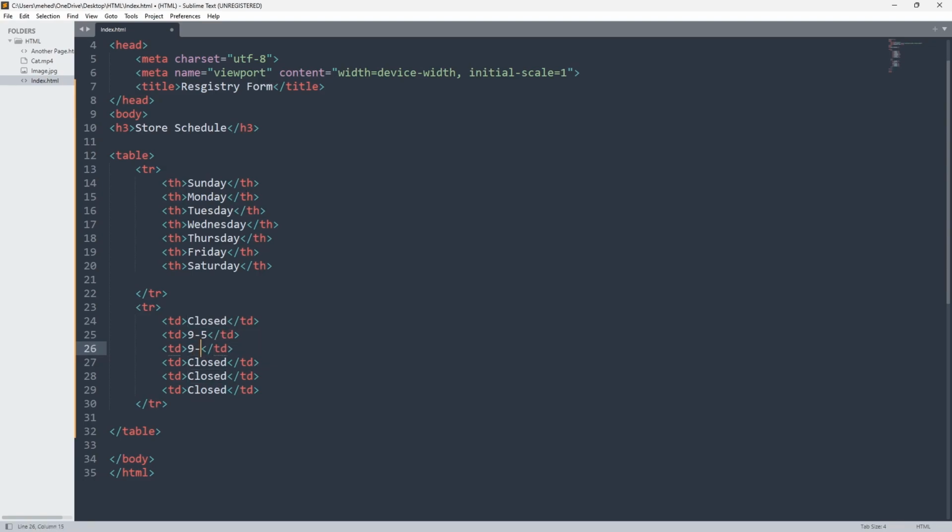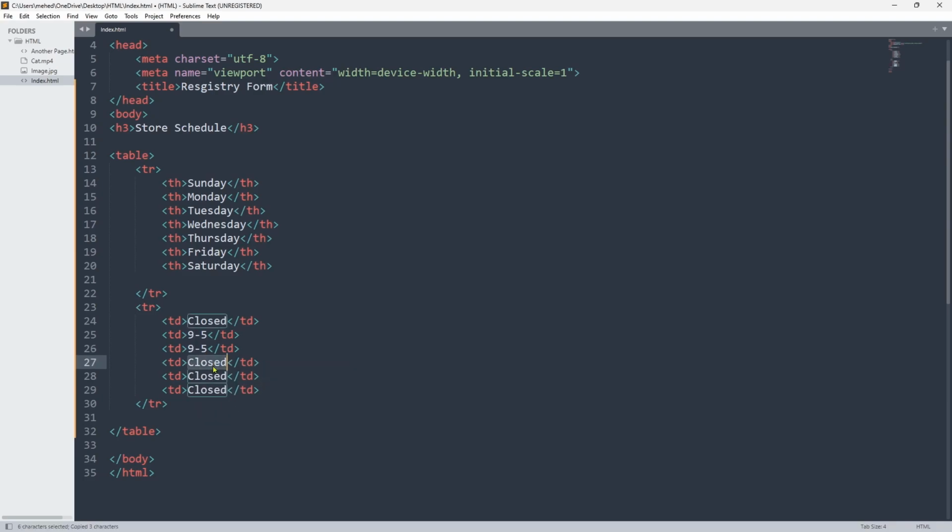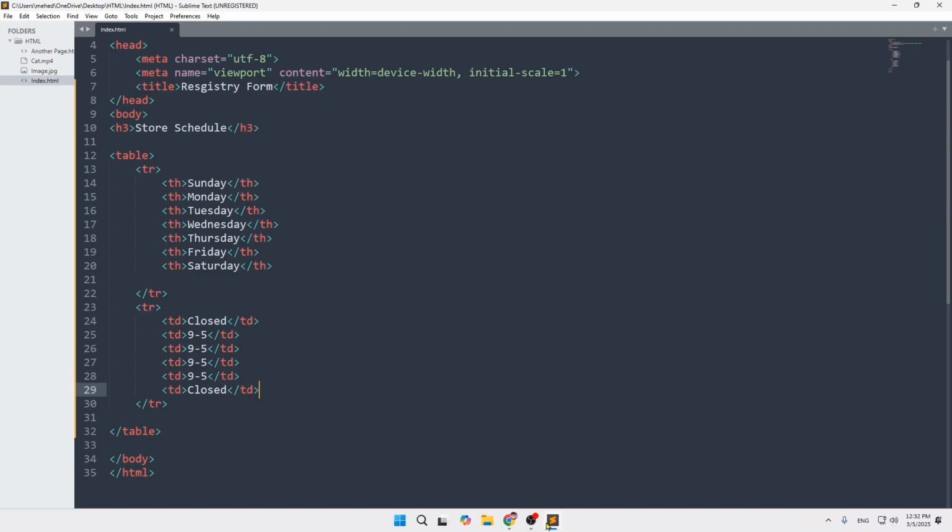We can copy one of them, paste it over here like this, and after that save it.